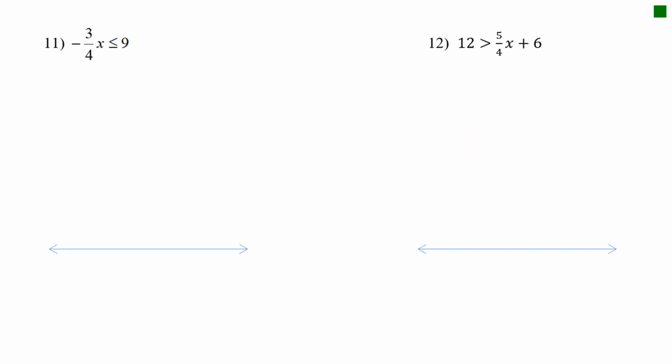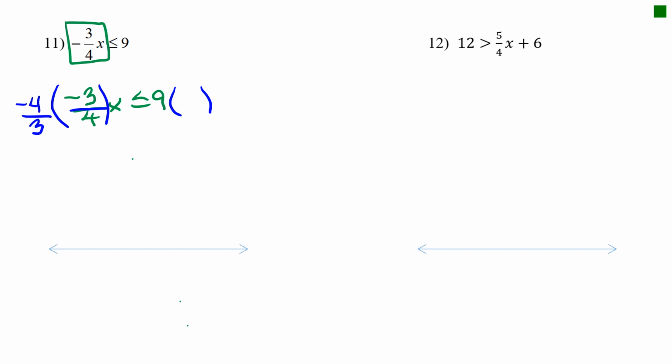All right, last slide here, folks. This one, if you look over here, this one has the variable, but there is no plus or minus. That's a negative. So I'm going to rewrite it. Negative 3/4 x is less than or equal to 9. I have a division bar, so I'm going to use multiplication. I'm going to multiply by the reciprocal, which is negative 4/3. Now, technically, it should be 4/3, but it's either a negative fraction or it's a positive fraction. So the negative just gets put on the top instead of put on the bottom just because it looks better. That's totally why, guys. It looks better. And computer can't handle a negative in the bottom.